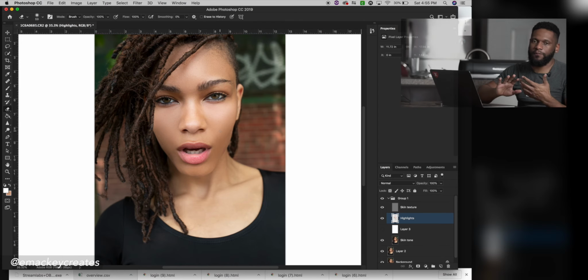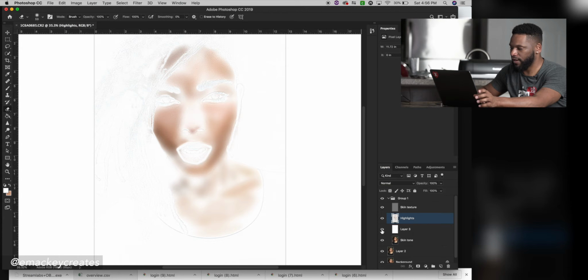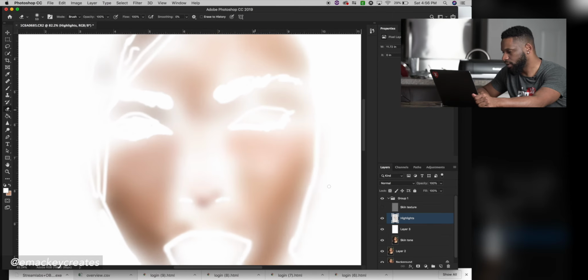Okay, now that I have pretty much everything erased around the edges of where I don't want the paint to be, what I'm going to do at this point is turn on that white layer that's behind the paint so that I can see where I have erased. Now, if your image looks kind of weird like this, like a sketch, the reason for that is because we have the skin texture layer still turned on. So let's just turn the skin texture layer off. Now what we're looking at is our paint.